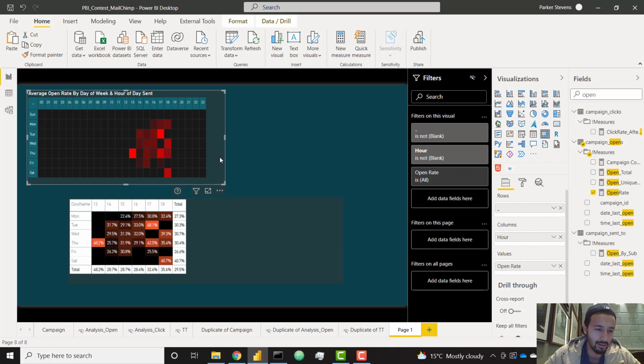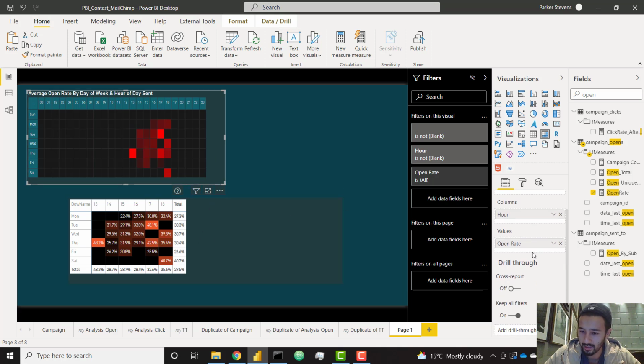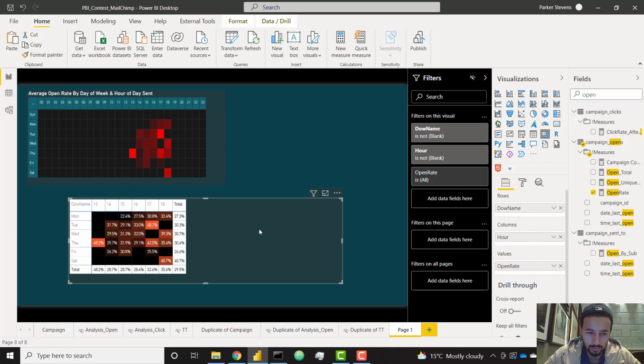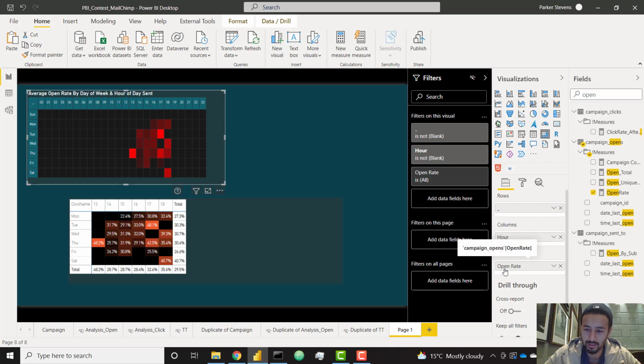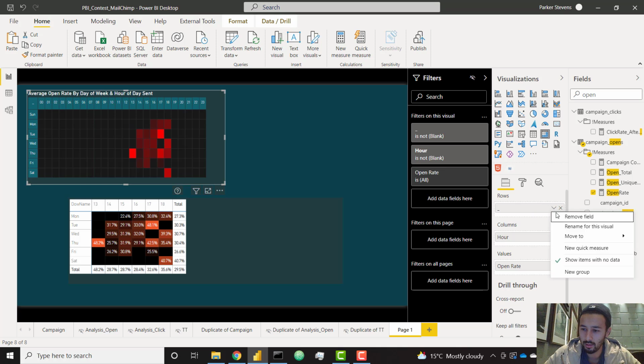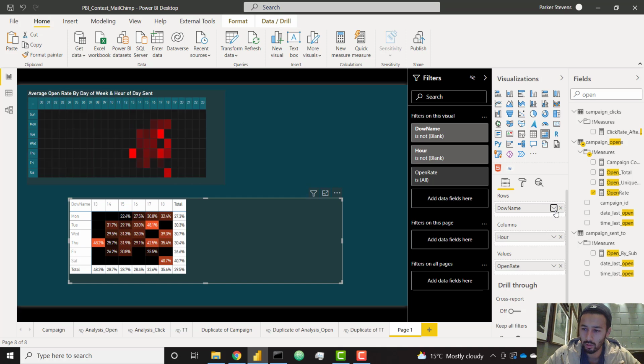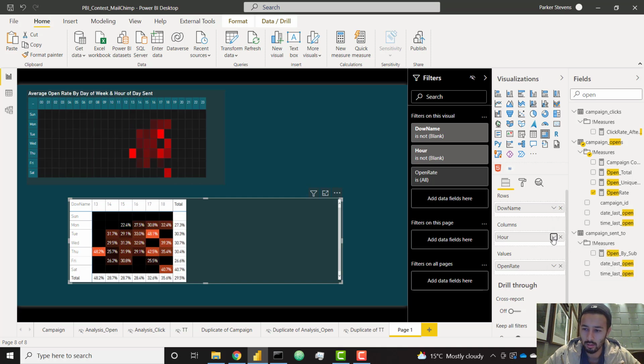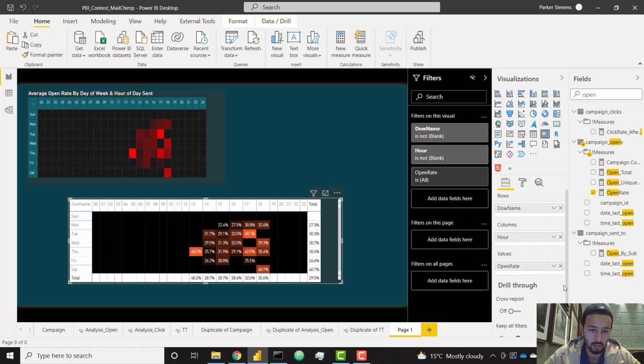But what he did that allows you to have all the values, I'm a little bit unsure of right now. So I figured that if we were using the same measure, campaign opens open rate. Yeah, it's the exact same measure. So I always forget. It's probably the show items with no data, which I actually don't use, and I probably should. Show items with no data. Ah, wonderful. So that is how he did that.